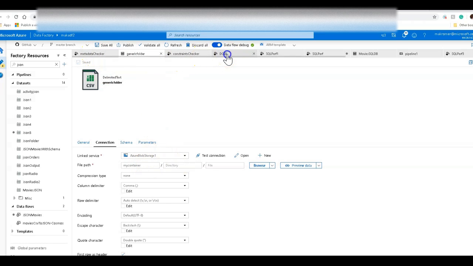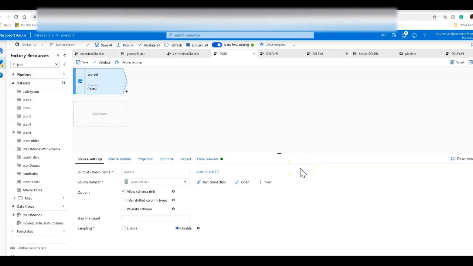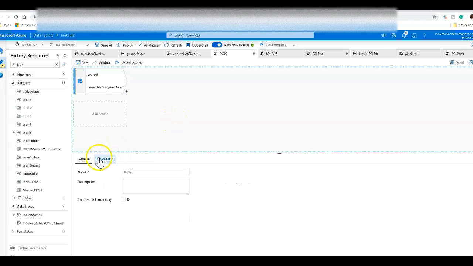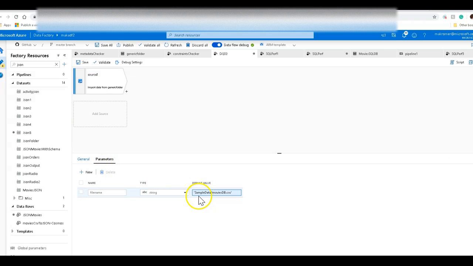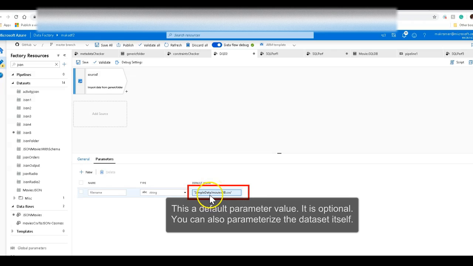The reason why I'm going to do that is because I want you to see how you can use generic patterns for these data quality routines so you can make them and reuse them over and over again. So the way that you test with this, the way that you use a generic source like this, is you parameterize it. Now there's a couple different ways to parameterize it. In this demo, I'm going to parameterize at the data flow level. So I have a data flow parameter called file name, and I have a folder called sample data off of the container, and then I have a file name, moviesdb.csv.